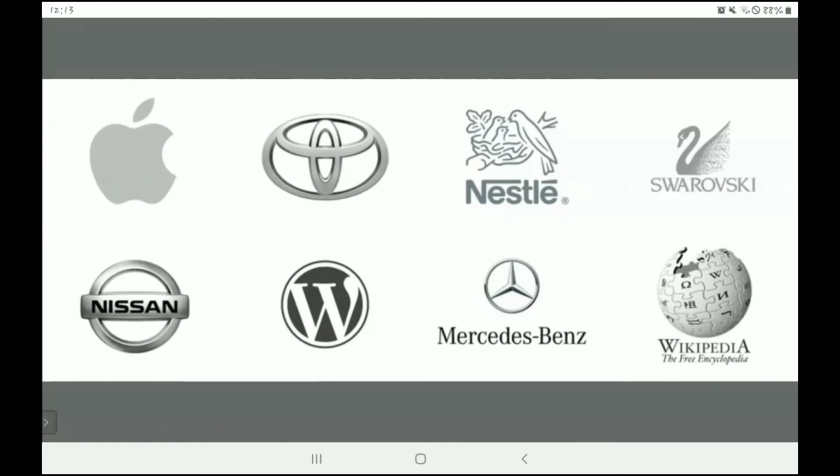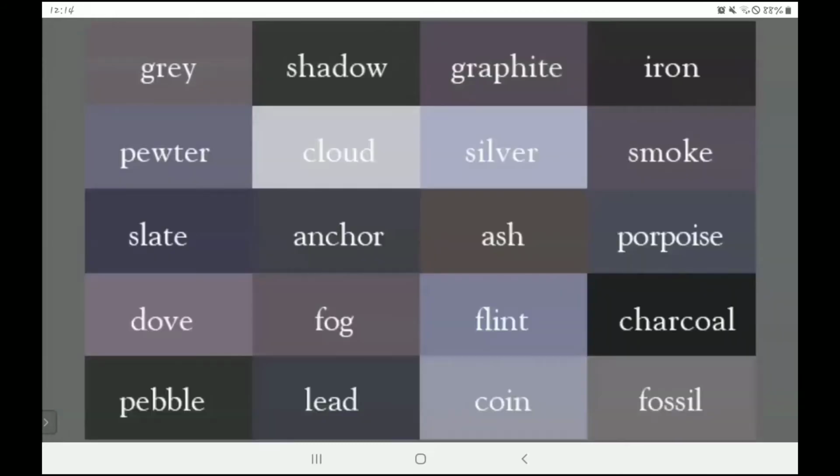They're simple, they're subtle, they're chic. You can see some are gray, some have that more metallic coloring by adding a little bit of white in the shine. I love gray logos as well. Here's some grays that are exaggerated in the color depth, and you can see just how many different color gray options there are for your brand as well.